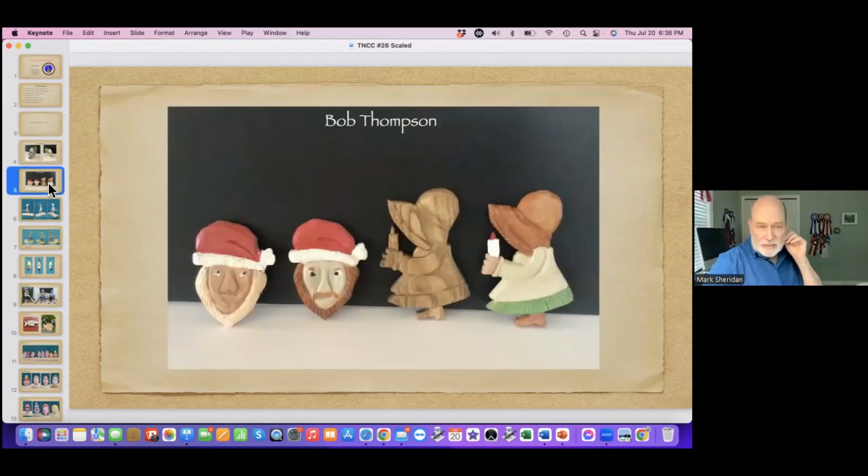Bob also sent in these, and he was saying in his email to me that he's getting an early start on Christmas. So he's putting together a few little Christmas ornaments. These have magnets on the back, so it'll be kind of like a fridge magnet type of thing. And again, he's got a couple of nice patterns, and they're looking good, I think. Any other comments?